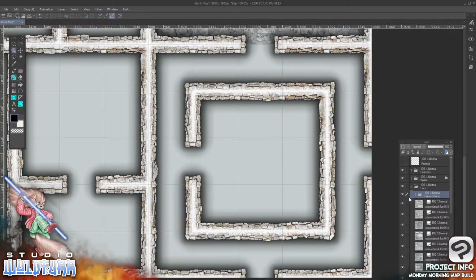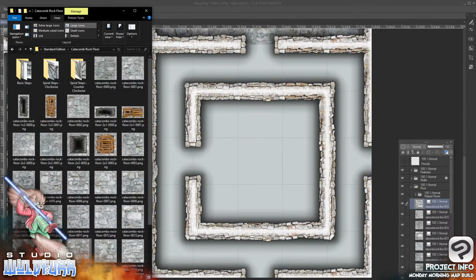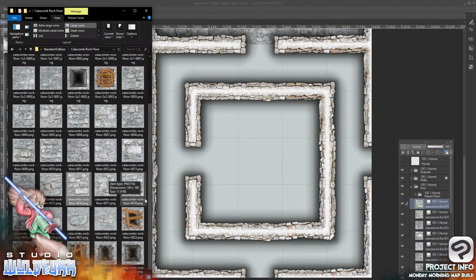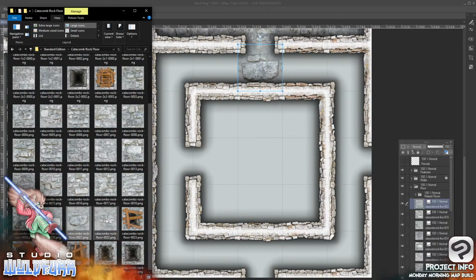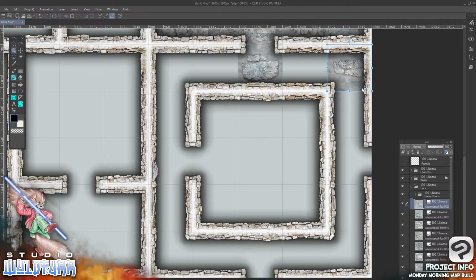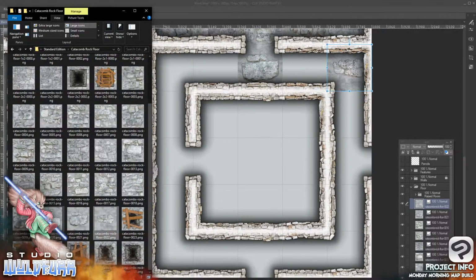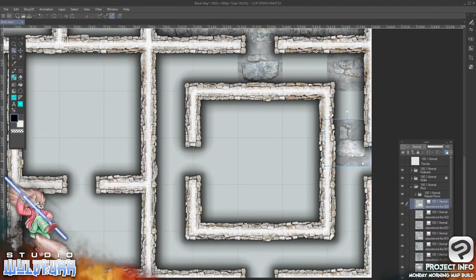Now, I don't want to put anything in there just yet, so I'm just going to go back down to here, and I'm just going to continue putting pieces in. So they're not going into the raised room folder just yet, but we'll get there in a moment.